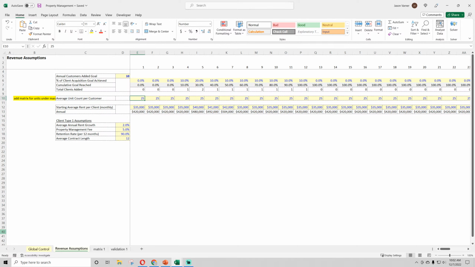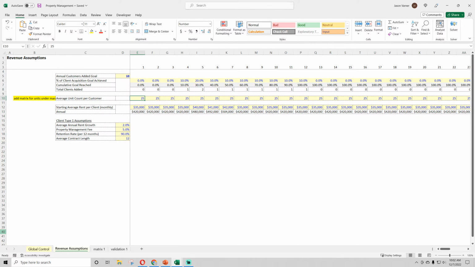Essentially, a property management company is going to collect rents, but then they might do all kinds of other services. So that's going to be all accounted for. So this is collecting revenue as a percentage of rents, collecting revenue as a flat fee. And this flat fee would have to make sense with the customers being added and how many units you're managing. So we have that option.